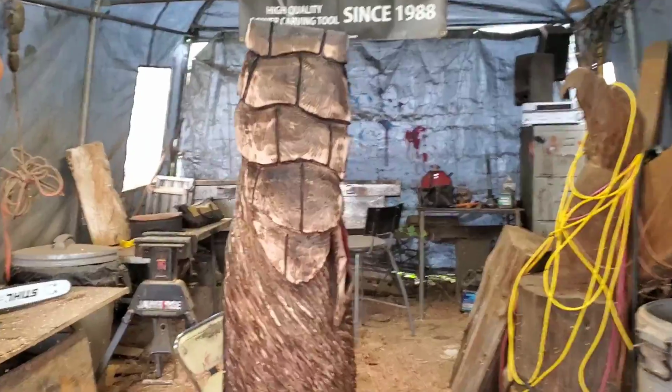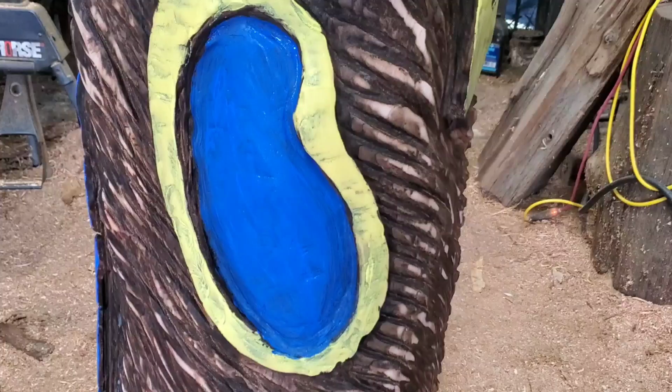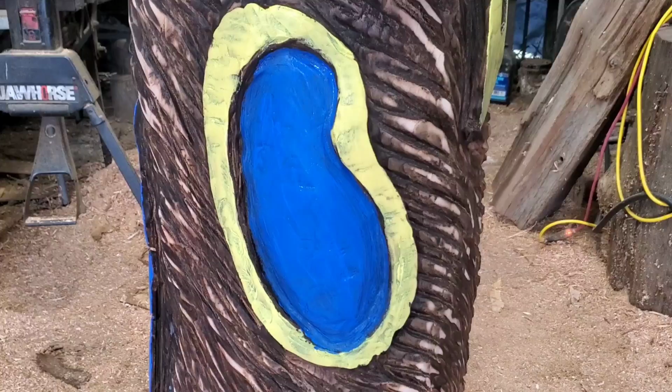Okay, so I think this little gnome home needs an extra window right here. So let's cut to the chase and carve a little window in there. Yep. Jordy, I like the new window, but what is it? What do you mean, what is it? Well, what is it? It's a goddamn swimming pool.